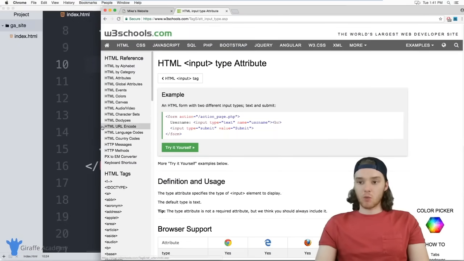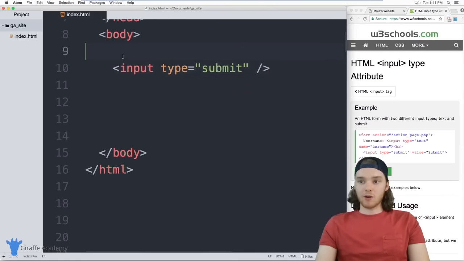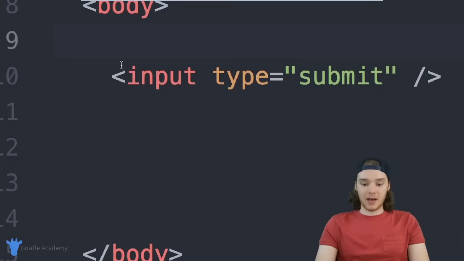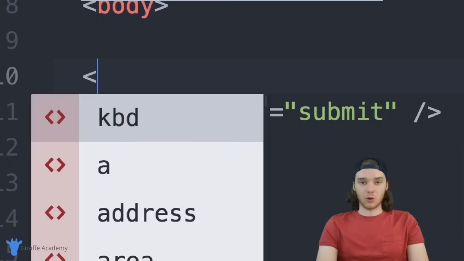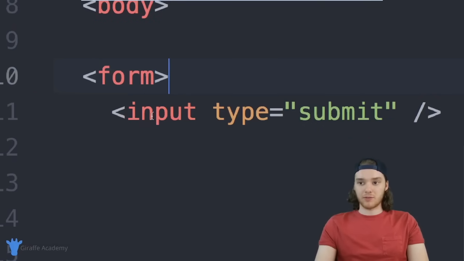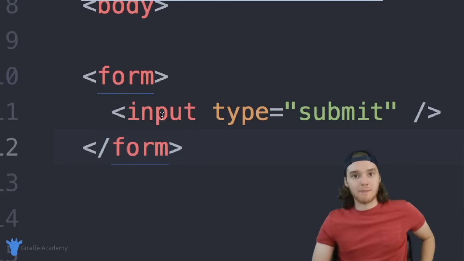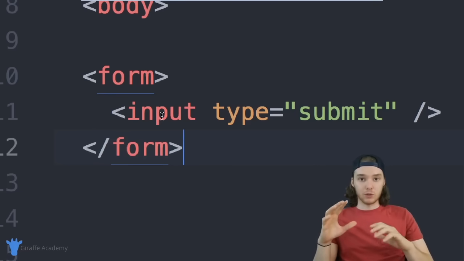So I want to talk to you guys about one more HTML element, which is called a form. A form is basically an element that is going to be used to store all of these inputs generally. So generally, if you see people using this form element, they're going to be putting these input tags inside of here. So a form is like a wrapper for a bunch of user input.